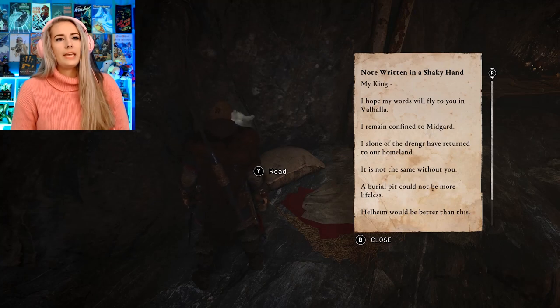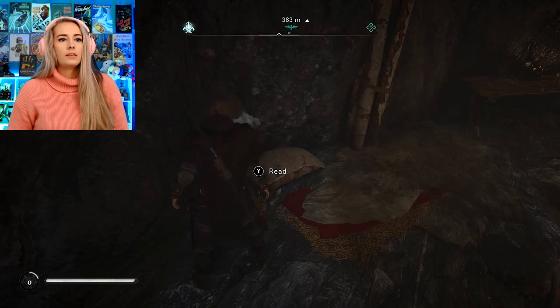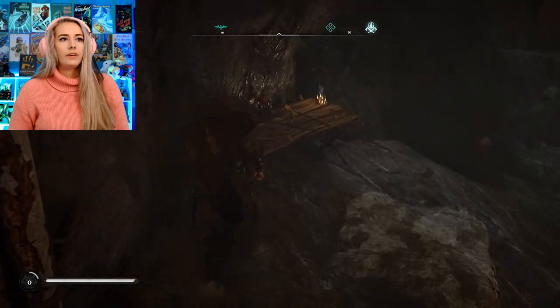Note written in a shaky hand. My king, I hope my words will fly to you in Valhalla. I remain confined to Midgard. I alone of the Drangar have returned to our homeland. It is not the same without you. A burial pit could not be more lifeless. Helheim would be better than this. I pledged you my life. Now send me a good death. Eric. Are you Eric?